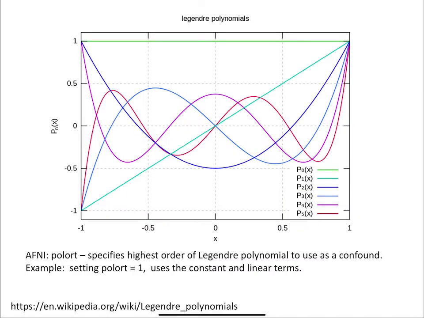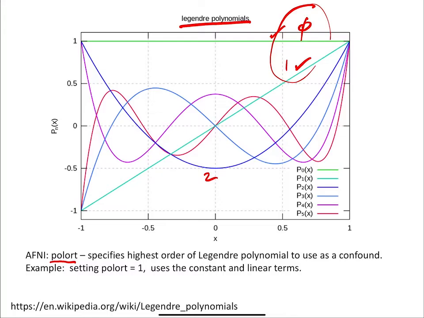So let me just talk a little bit about something called Legendre polynomials. All you need to know is AFNI loves to use these. In AFNI, if you ever see the term pol-ort, that stands for polynomial orthogonal. These are what AFNI uses to model confounds. So this is your constant term, this is a linear trend. This would be order 0, order 1, and this quadratic is order 2. AFNI will always do the 0th and first order for you, unless you tell it otherwise. So it's always going to put in a constant and linear trend for you.